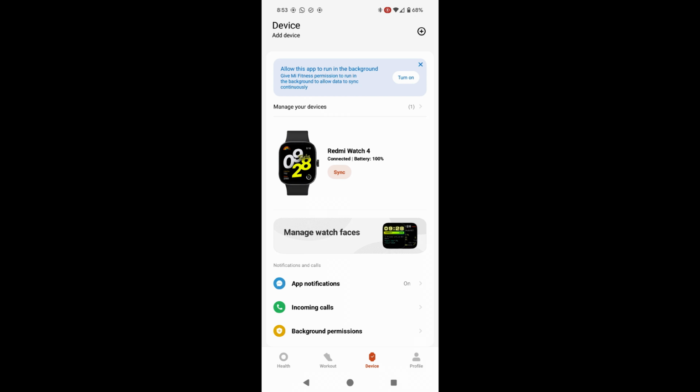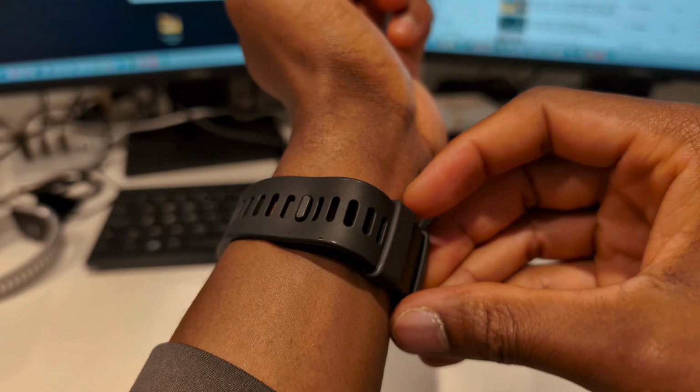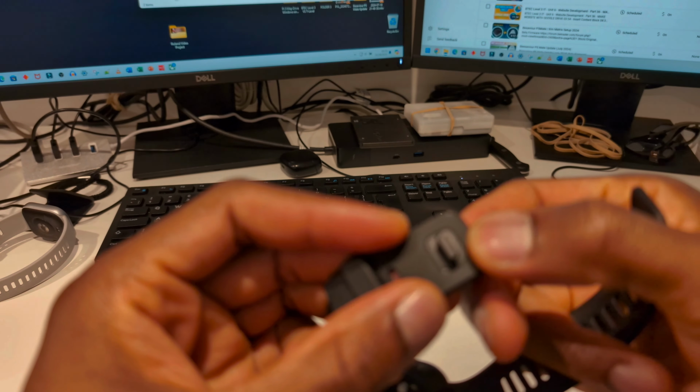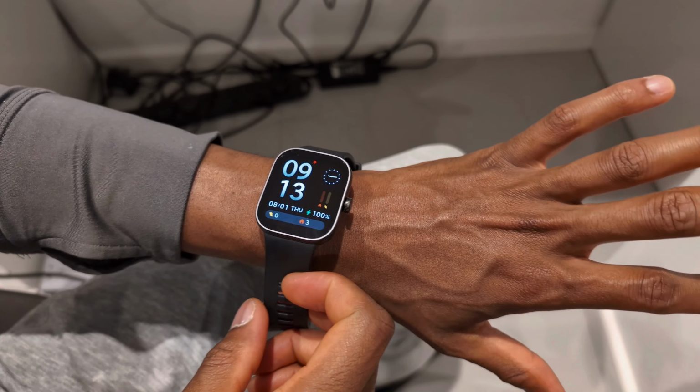So I am synced and I have 100% battery. I do kind of feel that the straps are a bit hard to put on, so let me demonstrate. I've put this one on. Taking it off is very easy. That's what it looks like normally. But they have this thing on the opposite side to what is normally on most watches. So to put this on, it feels like I have to do a bit of gymnastics.